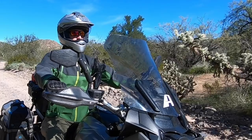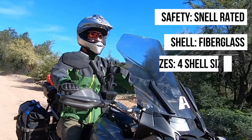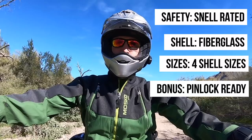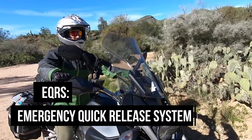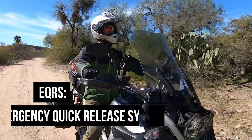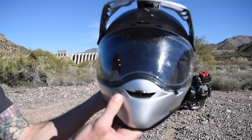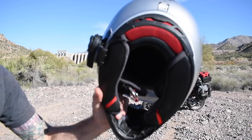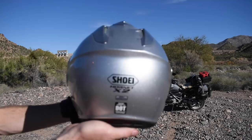For safety rating, this gives you a Snell and DOT approved sticker. The shell is made out of fiberglass and comes in four shell sizes. One really nice feature is that it comes pinlock ready and includes the pinlock itself, which is a total game changer for fog in cold rain. It also comes with an EQRS — Emergency Quick Release System — which allows an EMT or medical professional to easily remove the cheek pads before removing the helmet; a really nice safety feature. Quarter-turn screws allow for tool-free removal of the visor. There's a large multi-position air intake defroster vent by the mouth, two upper vents, four rear exhaust vents, and three neck outlet vents. It also includes a removable breath guard and chin curtain — I ditched the chin curtain, but I do like the breath guard. And last, it has a five-year manufacturer defect warranty.